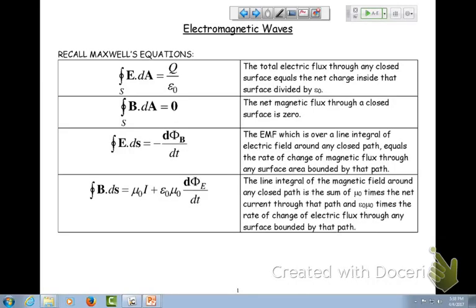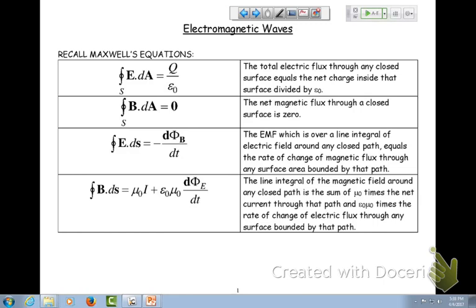So, welcome. This time we're going to continue with our studies. We finished AC theory last time, and now we're going to look at basically an extension of this, which is electromagnetic waves. Frankly, this is one of those chapters where I want some of it, but I don't want all of it. I want you to know about the bit that we don't particularly discuss, and I'll try to be clear about what I want out of this.